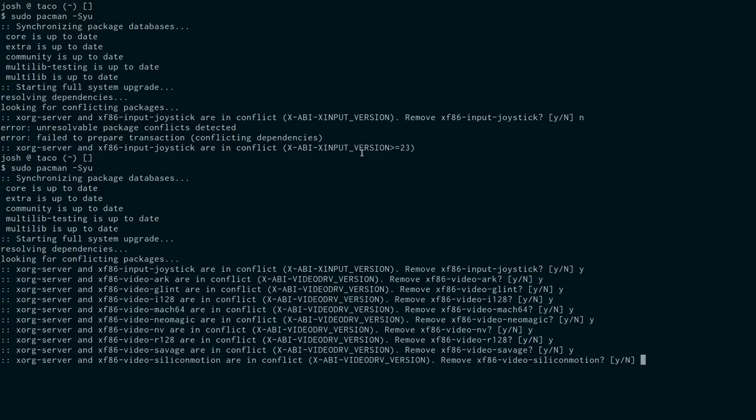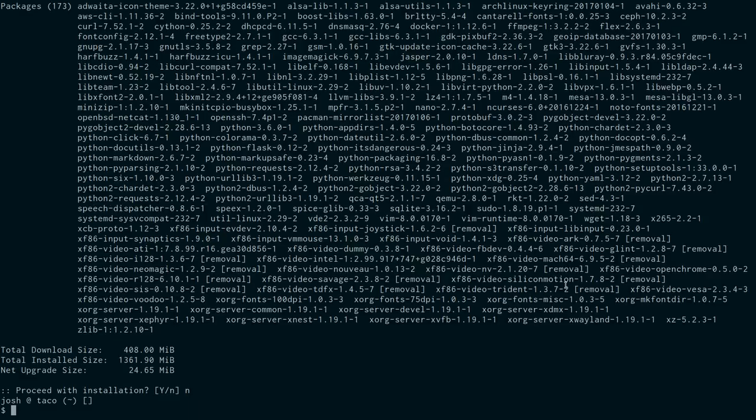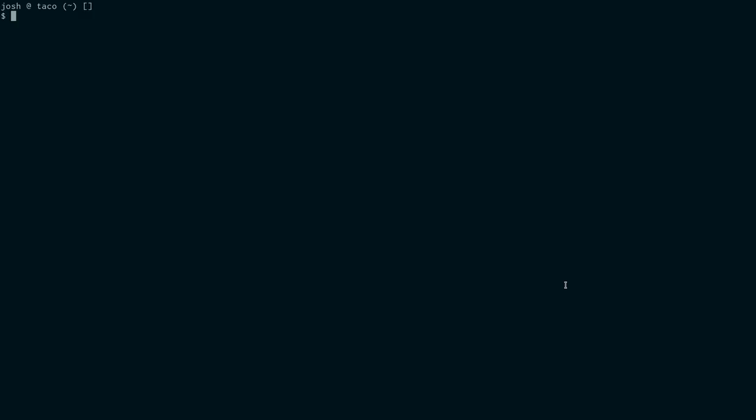It's possible that you won't even be prompted for these. And once I do go through all these conflicting things, it will find all the packages that need upgrades. And if I do run this update, all of these packages will be upgraded, of course, and that's about it. So a nice way to maintain and keep everything up to date cleanly.